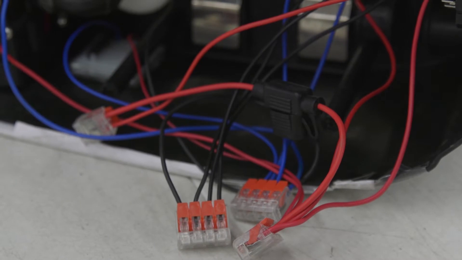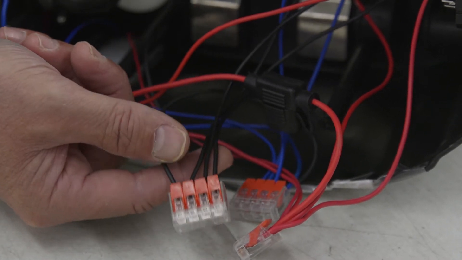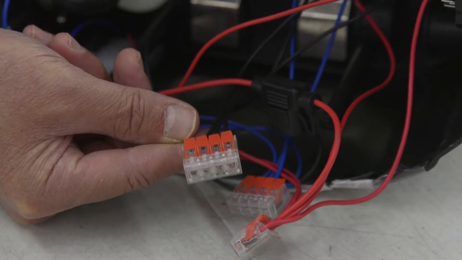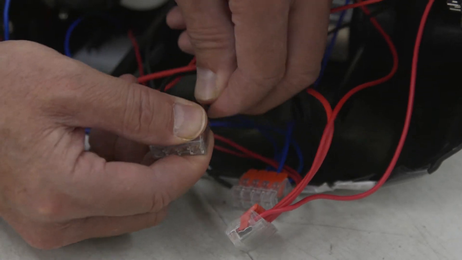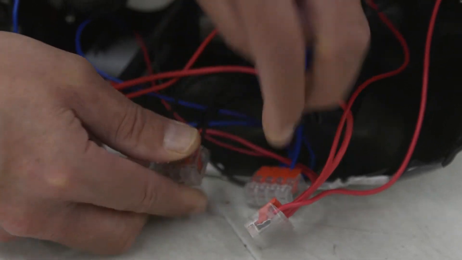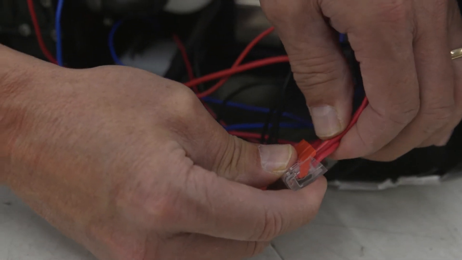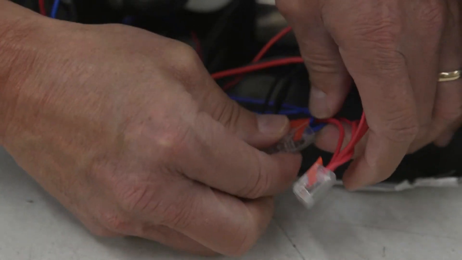The number two cause of no power with no voltmeter lights is a loose wire between the connections inside the base. So to solve that, we just pull on the wires, make sure they're all tight and not coming out.